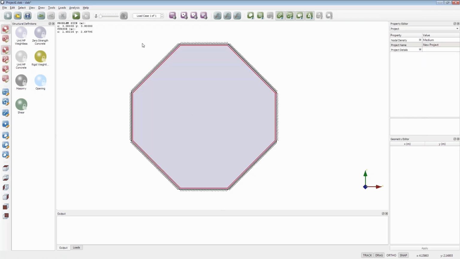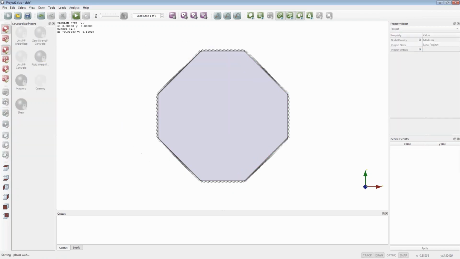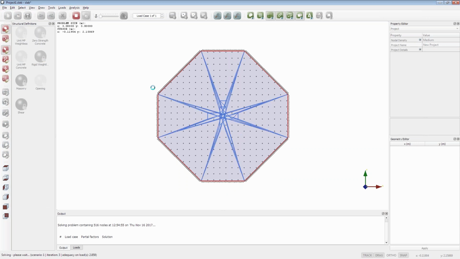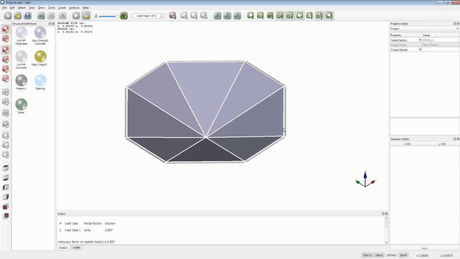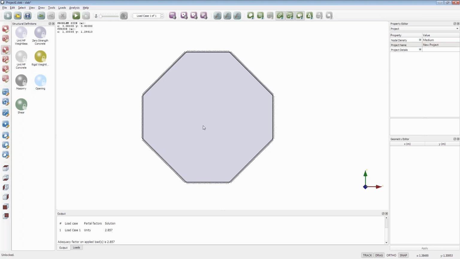So now I have everything defined, and again I can click the green button and end up with the solution very, very quickly. So this is a nice simple mechanism, and actually it's probably a mechanism that you could have conceived by hand.